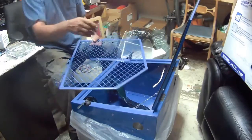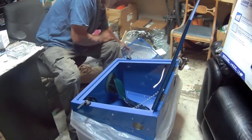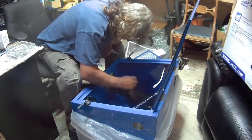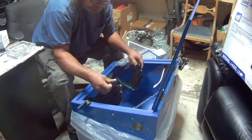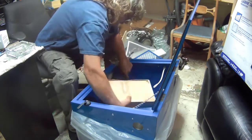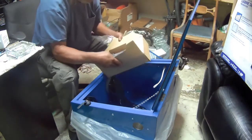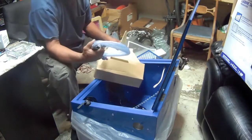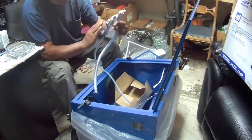Got the screen. Gloves are in it already. These gloves are actually nice. The box is upside down. Oh no, it opens from the bottom. So I got the gun with the hose.